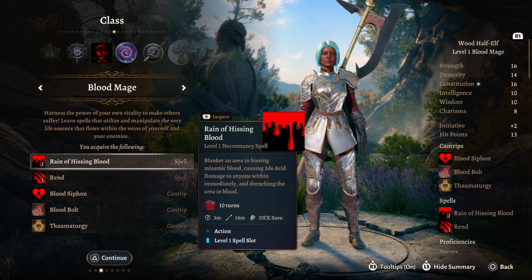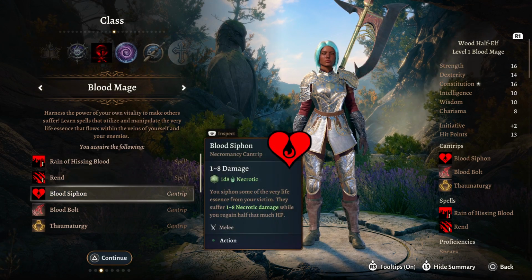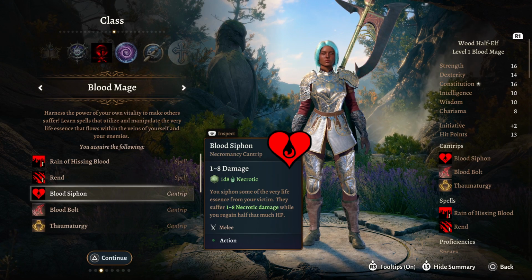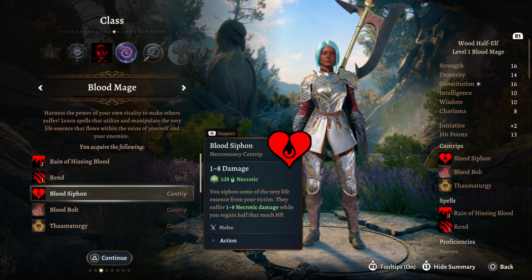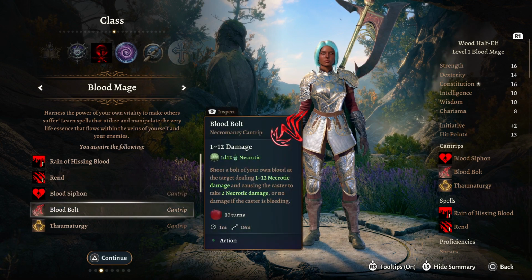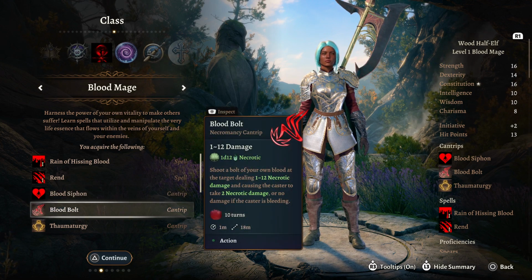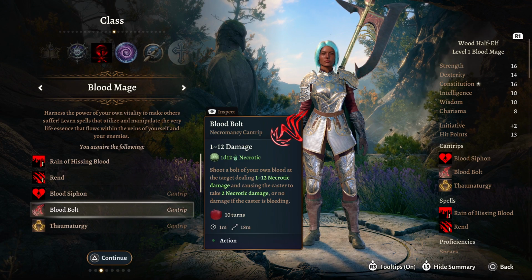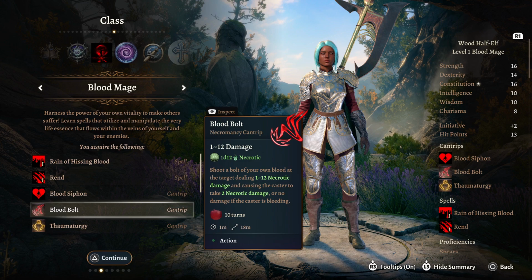This will give you things like Rain of Hissing Blood if you choose it, Rend, but we do get things like Blood Siphon as a cantrip. You siphon some of the very life essence from your victim, they suffer 1 to 8 necrotic damage, while you regain half that much HP. You also gain Blood Bolt, so you shoot a bolt with your own blood at the target, dealing 1 to 12 necrotic damage, and causing the caster to take 2 necrotic damage, or no damage if the caster is bleeding.